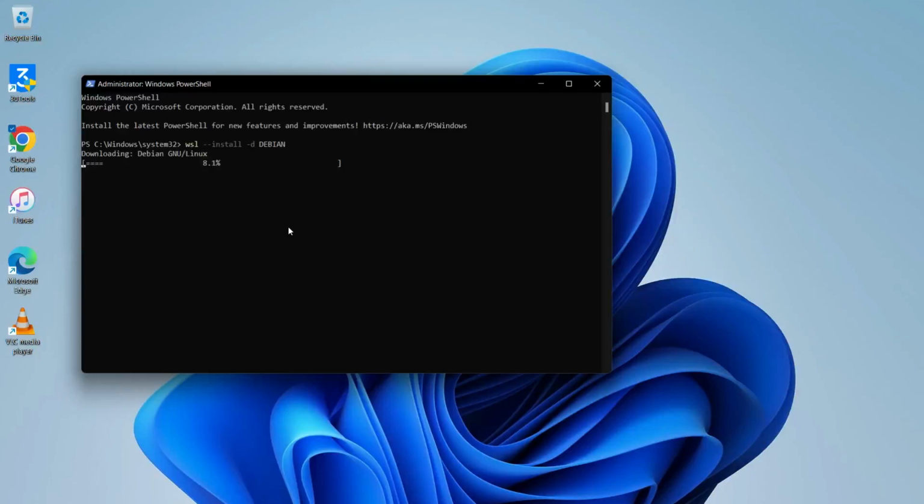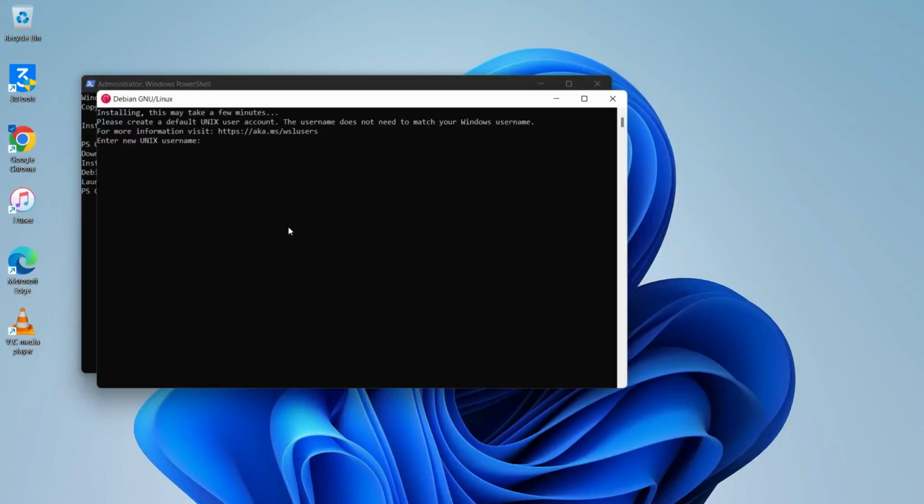So as you can see, Debian is getting installed. I will just fast forward it. So after the Debian Linux is downloaded in our PC, it will ask for basic information of the user who is going to use it. So we will give it whatever information we have: our username, our password, retype our password, and you can see the Debian Linux is installed in our PC. If you are installing WSL for the first time, it may ask you for restart, so please feel free to restart your PC. I will be using WSL from my Windows Terminal application that is provided by Microsoft themselves.